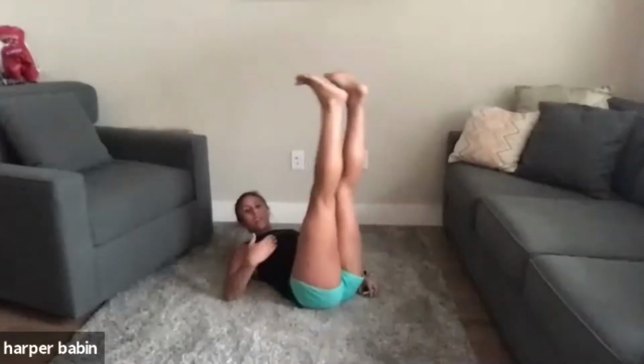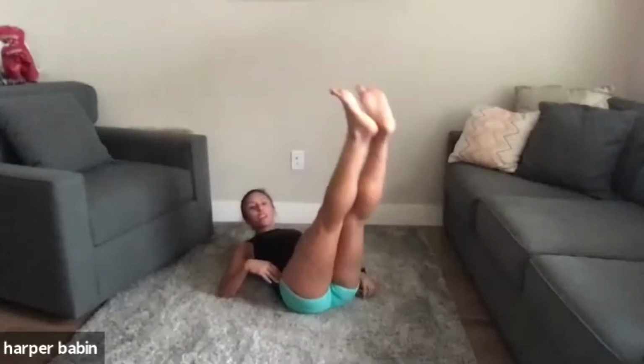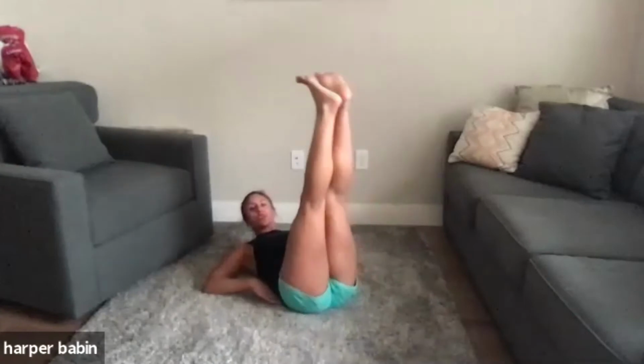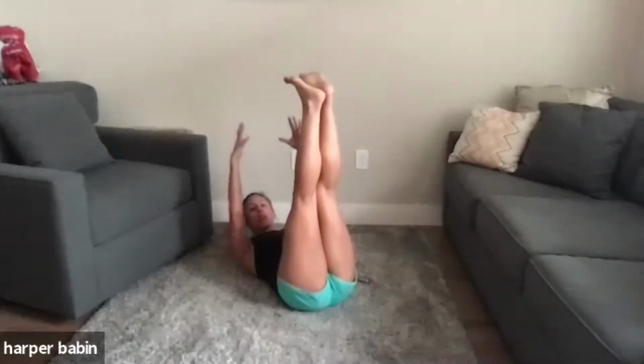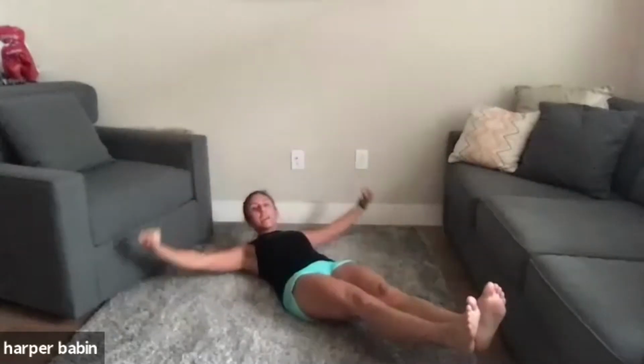Laying flat here, you've got that 90-degree hinge in your legs. You're driving them down with your heels down, keeping your back totally flat, and squeezing through your core with that 90-degree angle. So just down and up. You want to add a weight, you can always hold it above, or if you have a band, you want to pull across your chest, anything to activate that core a little bit more. 30 seconds there.